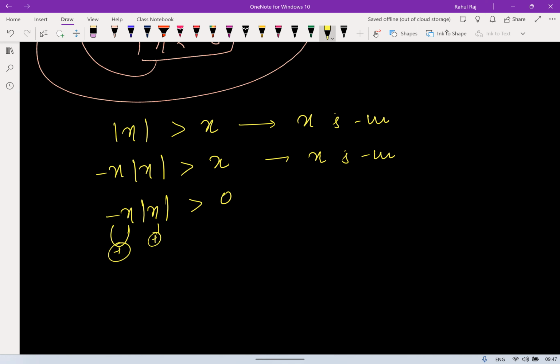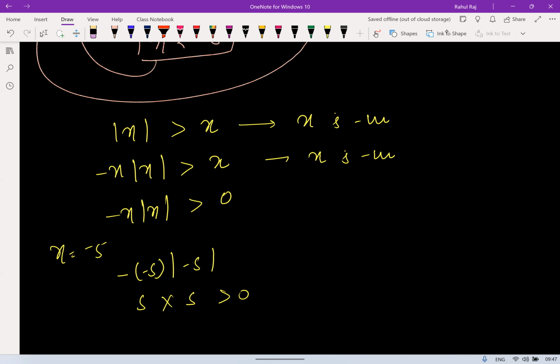But one second, how are you taking this minus x as positive? Take x equal to negative 5. Then negative of negative 5 is 5, so this is 5 times 5, greater than 0. Ensure that this negative and this x are two different elements, I've been telling you always. Oh, you've taken x as -5, okay. Negative into -5 is 5 times 5. Got it. Why are you confused? Take some number selection, it will be very clear to you.